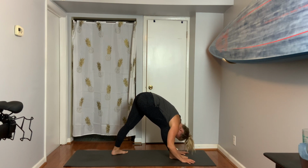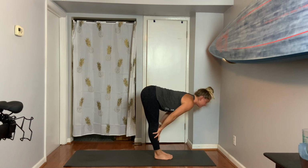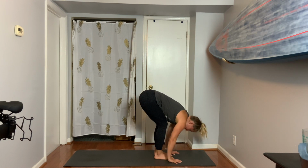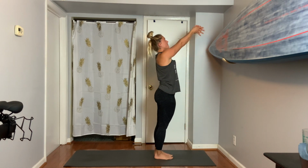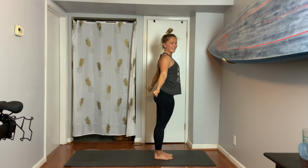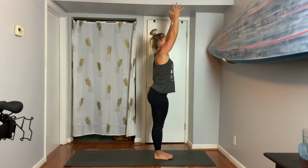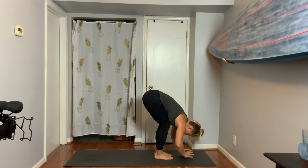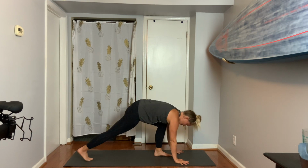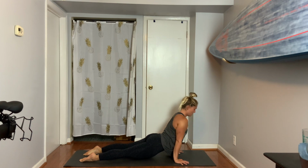Good. Step your left foot up to meet your right foot. Take a flat back from the front of your mat. And then fold. Inhale, standing. Make your fist, exhale. Squeeze the muscles in your back. Good, let it start to feel more natural. Inhale, reach. Exhale, bow. Inhale, flat back. Exhale, vinyasa, so that's your chaturanga, your up dog, and your down dog. Strong, strong, strong. Nice job.